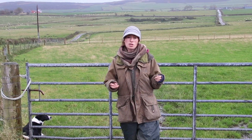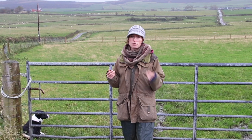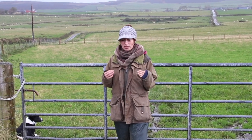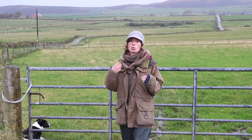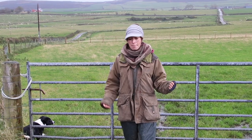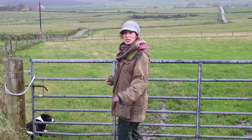The sheep is obviously familiar with this pen, and we're going to put our mates on the other side of the fence so there's a bit of a draw, because there's not actually much point in teaching a dog to work a single unless the single is wanting to go somewhere, so they're actually learning to stop and turn them and bring them to you. But the best way is for me to go and show you, so we'll just go and make a start.